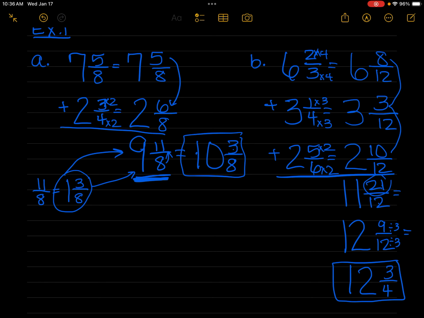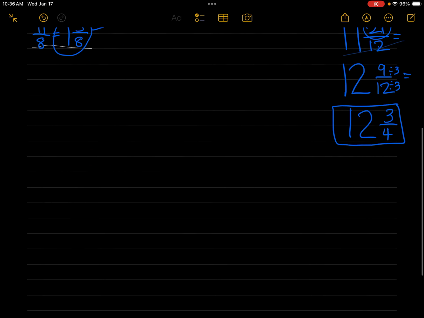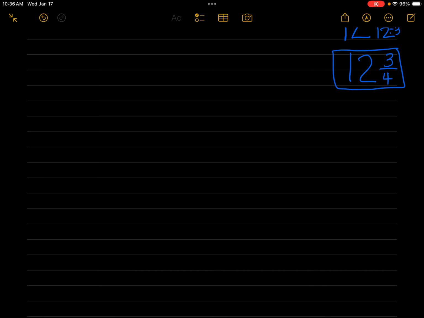Okay, example 2 is going to be subtracting. And in this subtracting one, in A and B, I'm going to teach you how to borrow with fractions. So some teachers and some different books tell you to do these different ways, okay? So there are different ways to do this. I'm going to teach you my way because I think you make fewer mistakes. There's always mistakes with subtracting. There's always mistakes when you have to borrow, even in regular numbers. So there's going to be mistakes in fractions also. But I'm going to teach you how to do this with borrowing.